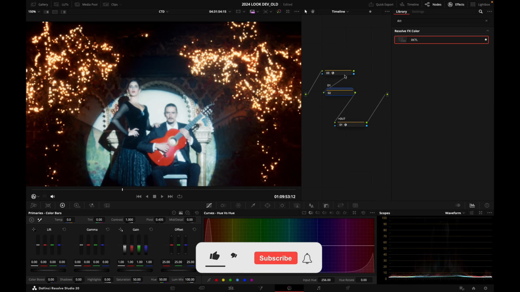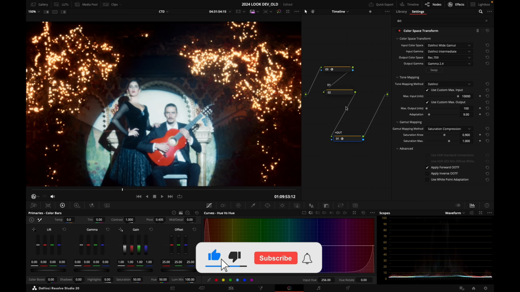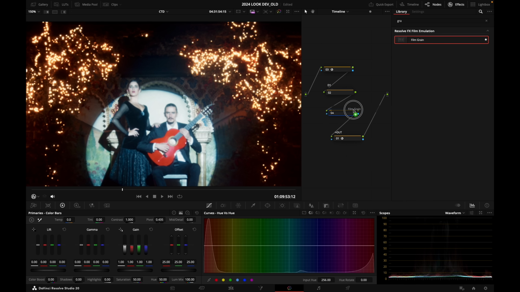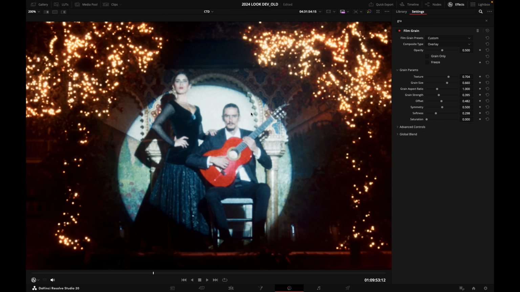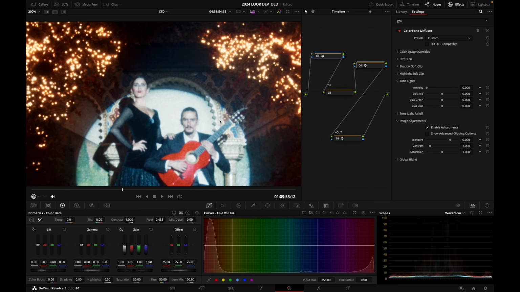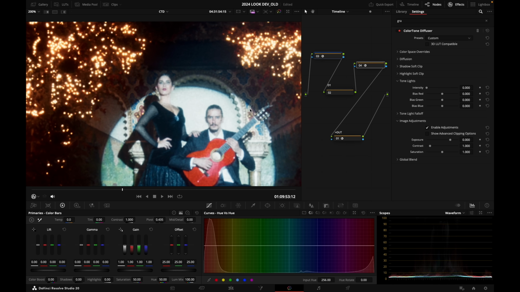And if I want to top it off with some grain, then I can add a node, all right? Add a bit of film grain, before, after. And it can be quite a good idea to balance the softening of an image with adding a bit of grain. That can usually produce some pretty cool results. So before, after. Before, after. Look at that.